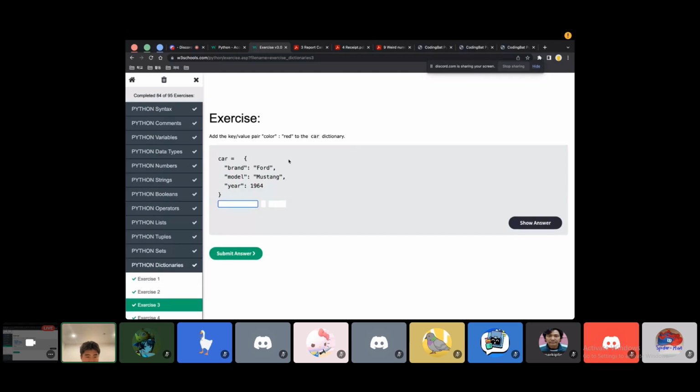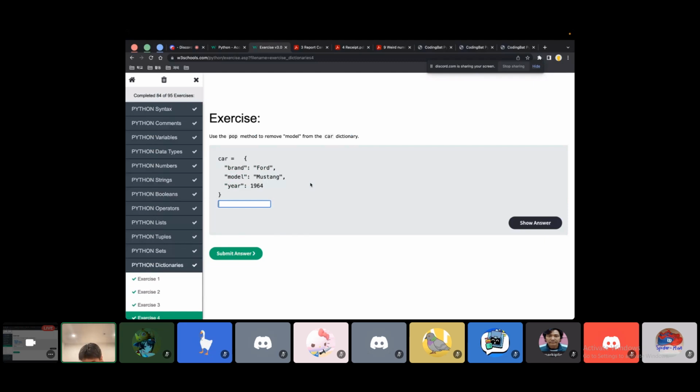Next one, add the key value pair color, red to the car dictionary. For this one, we would do car color equals red. This would create and add a key value pair to the car dictionary.